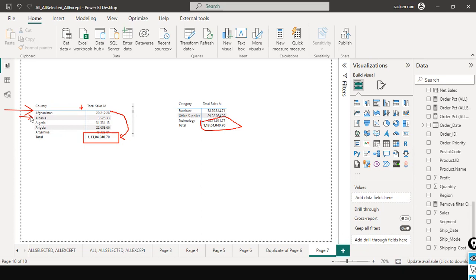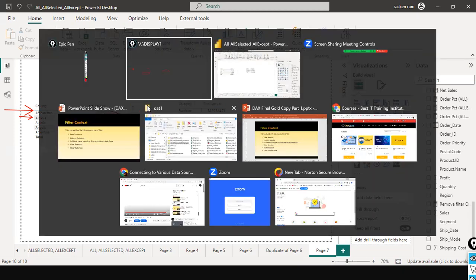So in this case, what happened? The row level filter is happening. For each row, it does the total sales. Albania, give me the total sales. Algeria, give me the total sales. See, Algeria under transactions would have had, say, 100 invoices raised. Each and every invoice has a sales amount. You need to add all the 100 invoices' sales amounts. Let's say after adding it, you get this value. So this is row level filtering happening.